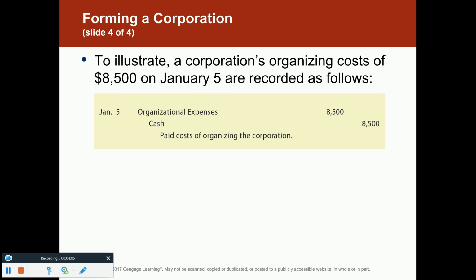Okay, so one of the first journal entries of the existence of the corporation is not only to sell stock, but once we sell stock, then we have to pay out some organizational fees, consultants, accountants, lawyers, and basically these organizational fees are really to set up the corporation. So you can see a typical journal entry here. We would debit organizational expenses and credit cash.